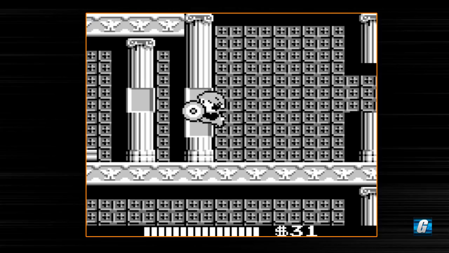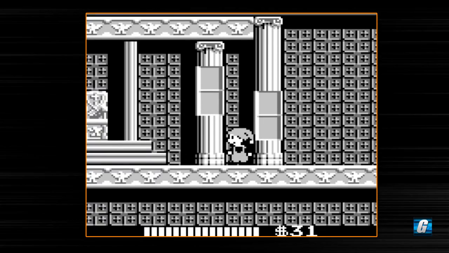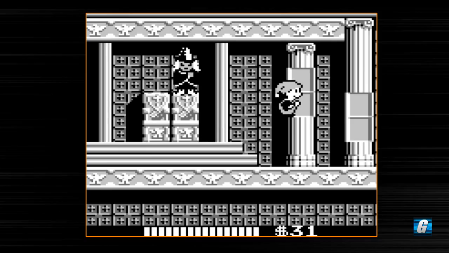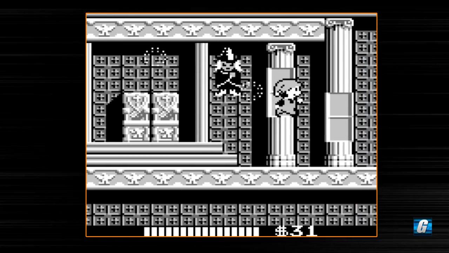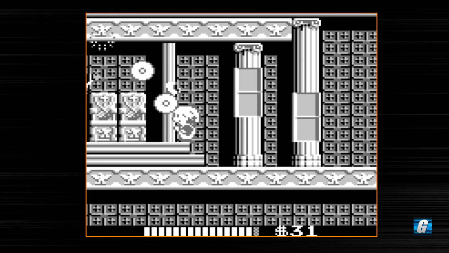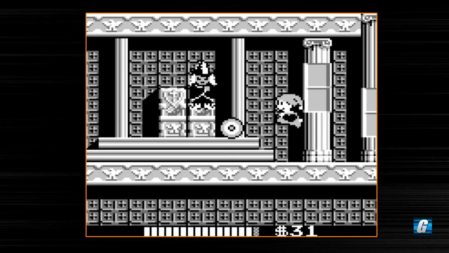Okay, I don't think he's coming back up. Nope, there he is. These guys can be pretty annoying, to be honest with you. And this guy, Maharito, that's the final boss. He can only be hurt when he opens up his cape, and he has a tendency of only opening up his cape when he gets close to you.